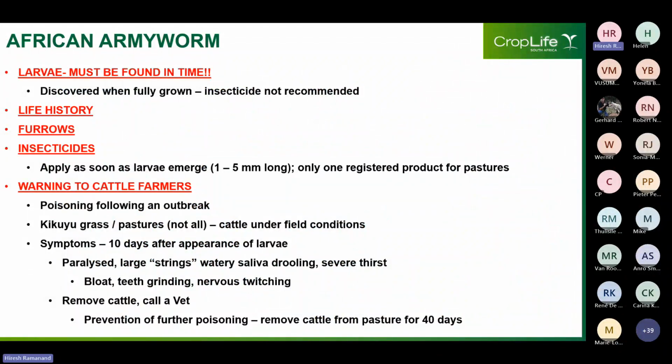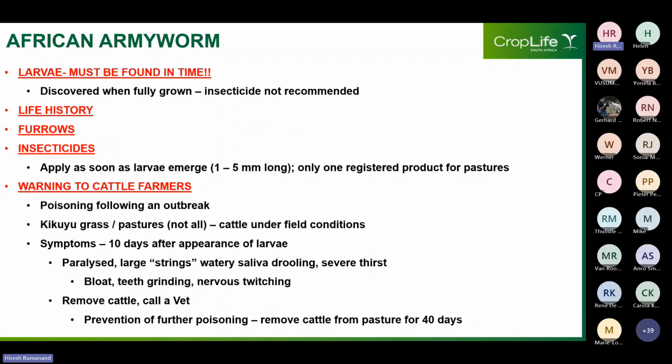Okay, so it is important to know that for control measures to be effective against this pest, the worms must be found in time. As I have covered under life history, if the larvae are discovered when they are fully grown, the use of insecticide control is often not recommended, as most of the damage to crops will already have been done, with emerging adults likely migrating to another place to produce a second generation. As I also highlighted, the larvae require temperatures of between 24 to 32 degrees Celsius to develop, and temperatures below this will decrease the rate of development and result in death.